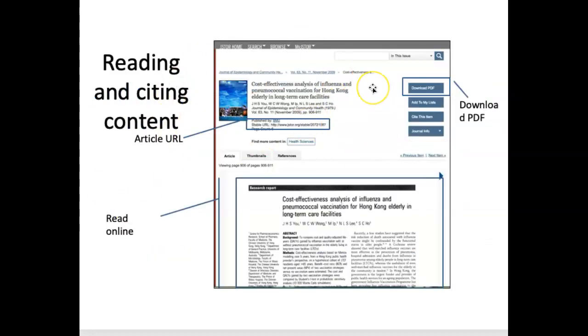One other very important thing about JSTOR, and this is something that it shares with Google Scholar, is that you can get the reference. So when you're citing an article and you have to get the full reference, for instance here you get the URL where you got it on the internet, together with things like the author's name and the name of the essay and the book that it appeared in, you can use JSTOR to cite this item.